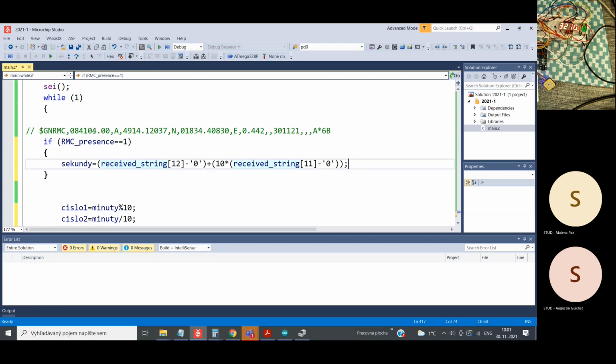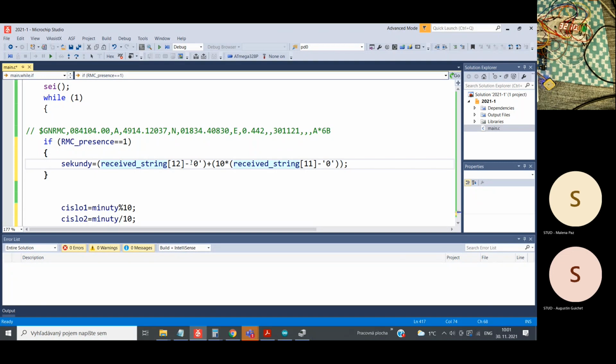When you look in the ASCII table, you will see that the character 0 has the ASCII value of 48. And the other numbers have, for example, 1 is 49, 2 is 50 in the ASCII table.